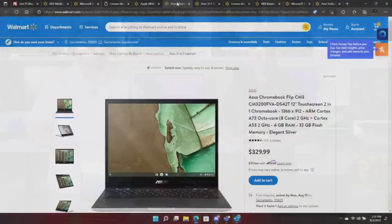Okay, so why Chromebook? Let's bring it up here. We're going to go to good old Walmart.com, and thank you very much for doing this in partnership with us and PCMag.